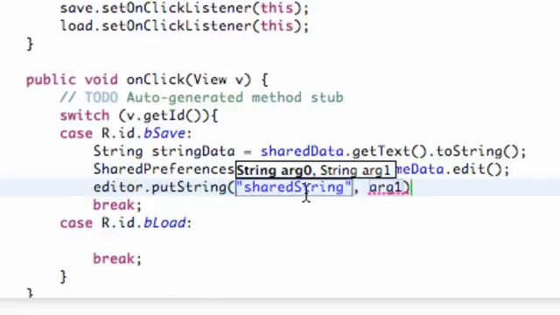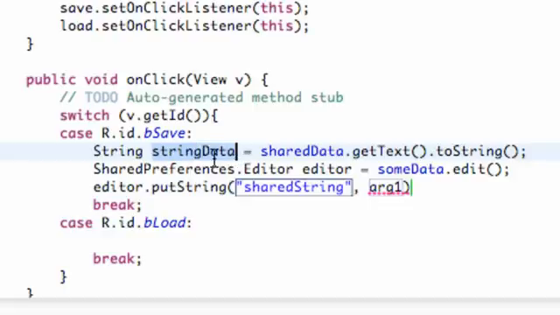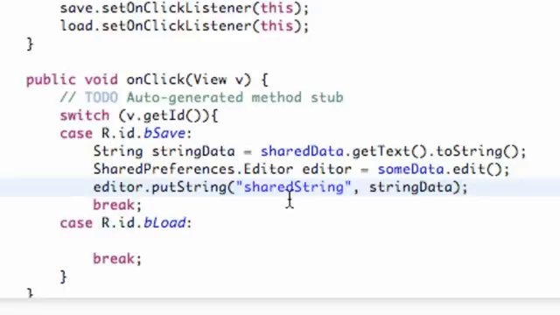We can reference this later because this is the key, and the actual value is going to be from our edit text that we set up in our last tutorial. That's going to convert whatever our edit text is into a string, and that's what we're actually going to save, our string called string data. This is the way you use shared preferences: it's a key and value system where we set up a key reference and then apply a value to that key reference, and then we can use the editor to change things and save again.